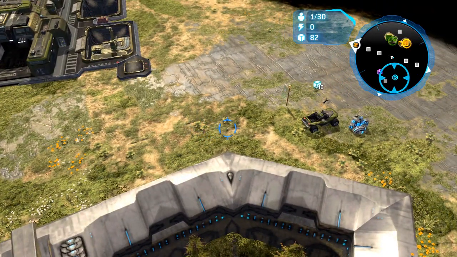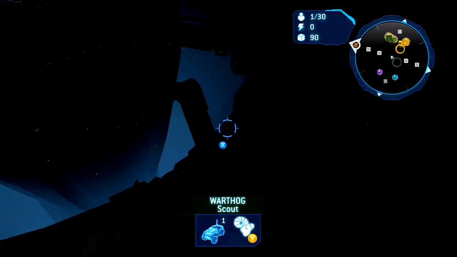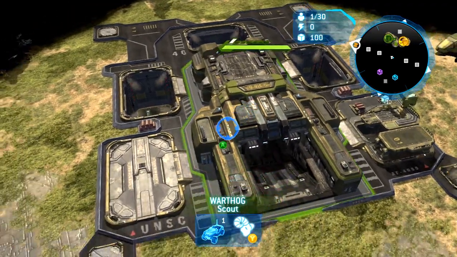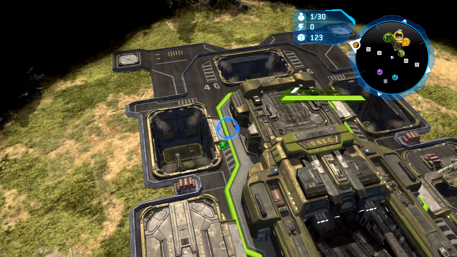But the first tip I want to give is look at your leader. See, my leader is Professor Anders. And look at what special unit they have. Some of you might already know this. This is more for kind of newcomers to the game. You will want to use that special unit to the best of its ability.